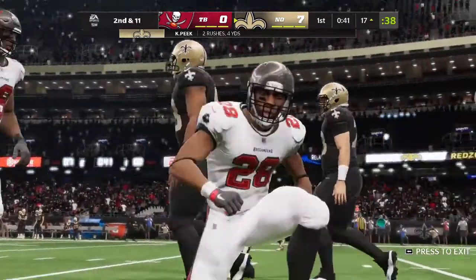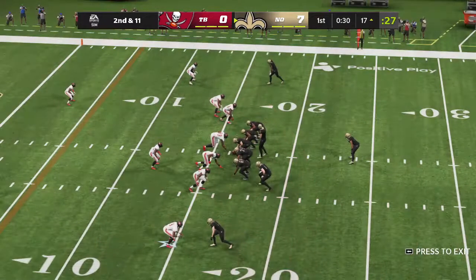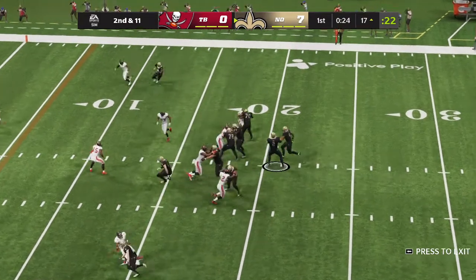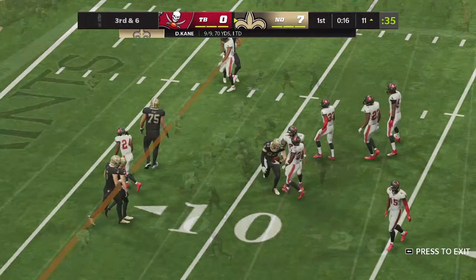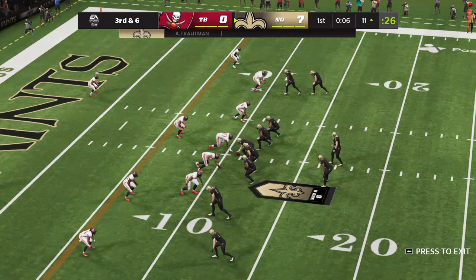And he is met quickly in the backfield. Down he goes, folded like a lawn chair. Officially, it's a 1-yard loss. That's going to bring up 2nd and 11. Sometimes I think cornerbacks can benefit from the fact that quarterbacks might just forget about the idea that they might be near the line of scrimmage. How about the anticipation there, sneaking in and making a big play in the backfield?